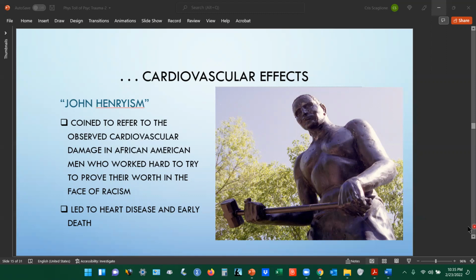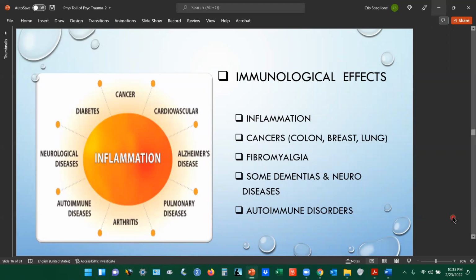That is one of the trauma effects on the body. There are a lot of immunological effects of this, the need to be constantly physiologically adapting to high levels of stress or trauma. Overall, many inflammatory conditions, including autoimmune disorders. In fact, essentially all of these are linked to inflammation of some sort. Inflammation is now considered probably one of the biggest medical things to try to figure out, because it's going to be really useful in helping us combat things like various cancers, autoimmune pain disorders such as fibromyalgia.